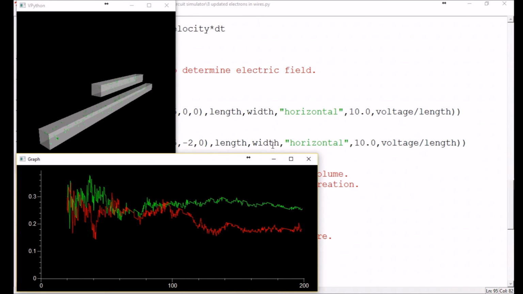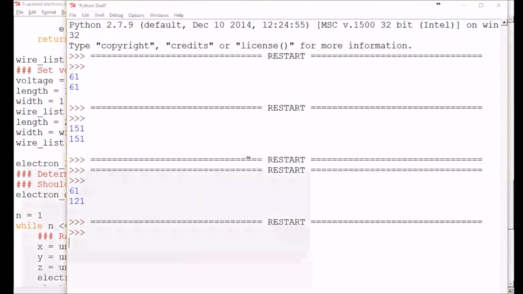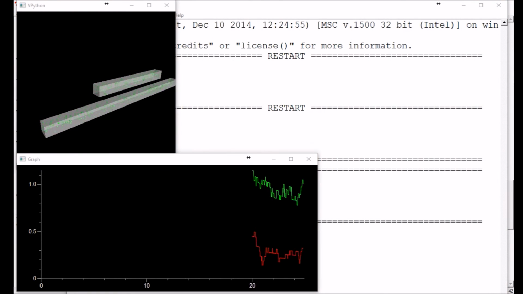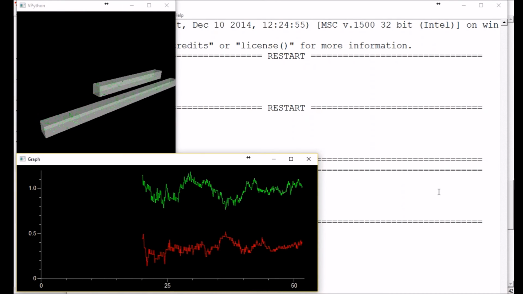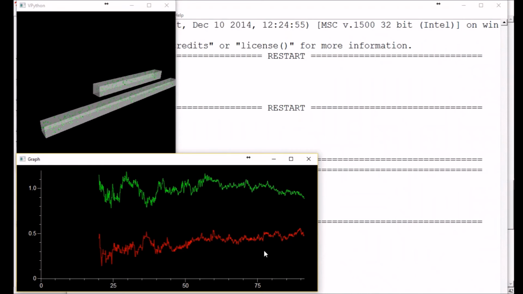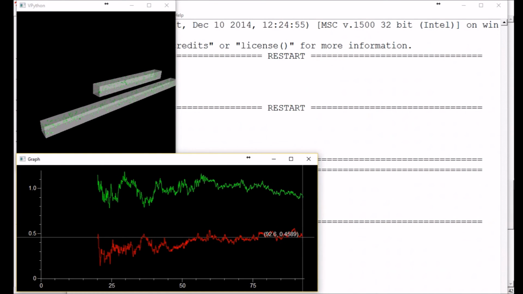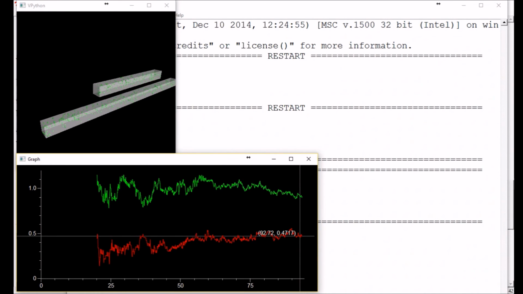Again, that might improve if we increase the number of electrons. So let's do this. Let's make this super duper dense. It'll make the code run slower, but here's what I'm going to do for you, the viewer. I am going to put this next part in fast motion so you can see it unfold. So what we've got here is about an average of a half. I'm going to call it a half because, dang it, it's pretty close to a half.